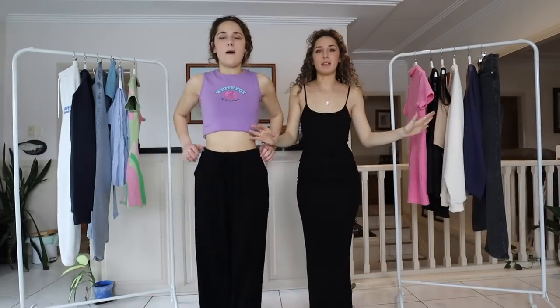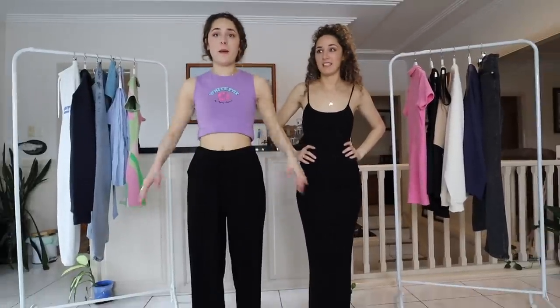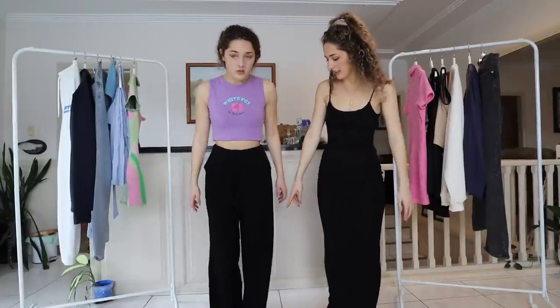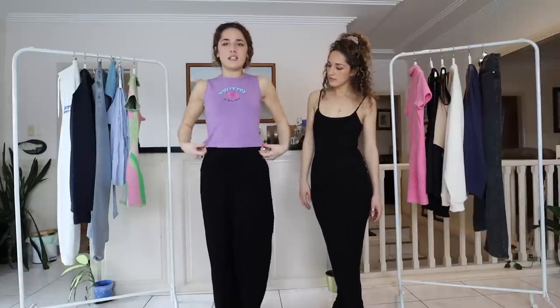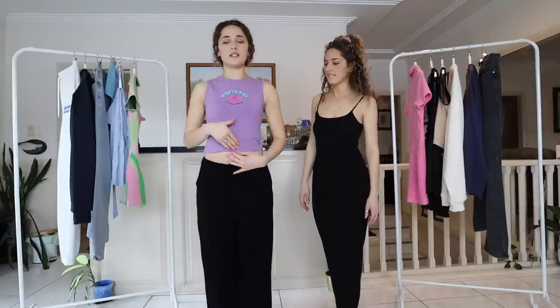Let's get this on! We have the outfits on — absolutely obsessed. I can see myself wearing these a lot in summer. They're so comfortable and not tight — really loose and a good length, straight to the floor. These pants are called the Live It Up Linen Pants in black. And this top — you can chuck it on with anything: jeans, trackies, mid-rise jeans. The top comes just over the belly button. This top is called One Step Closer Top in Purple, size small.